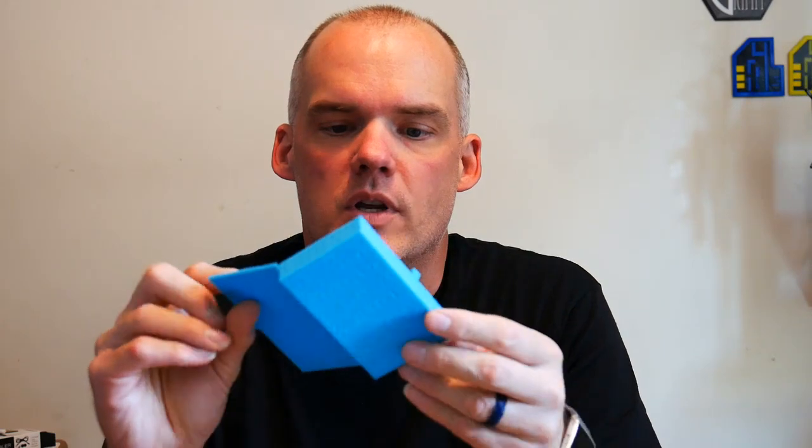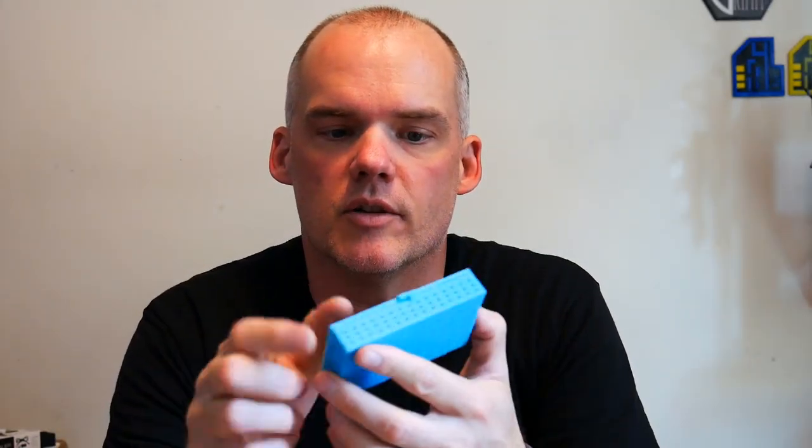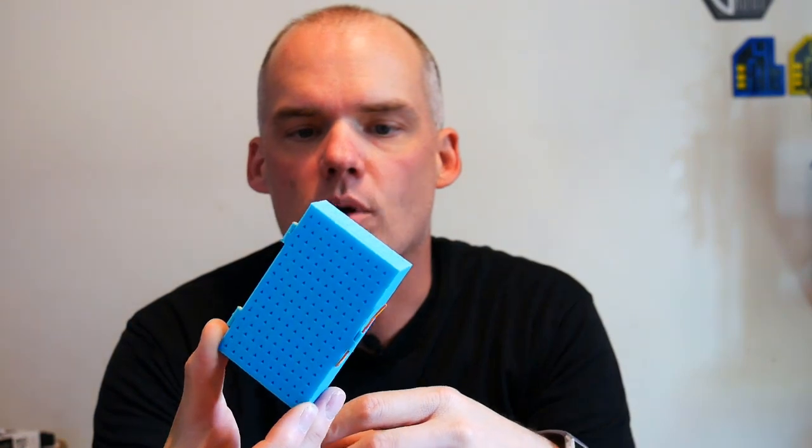It's designed to go in a safe and keep safes nice and dry inside to protect expensive equipment from moisture. But it comes in a giant container that's meant to keep the interior of a big safe nice and dry for quite a while. We don't need that much in an individual filament box. So we created this little storage container that we can just keep closed with that little piece of wire — nice and tight. None of the gel beads can fall out. It works fantastic.